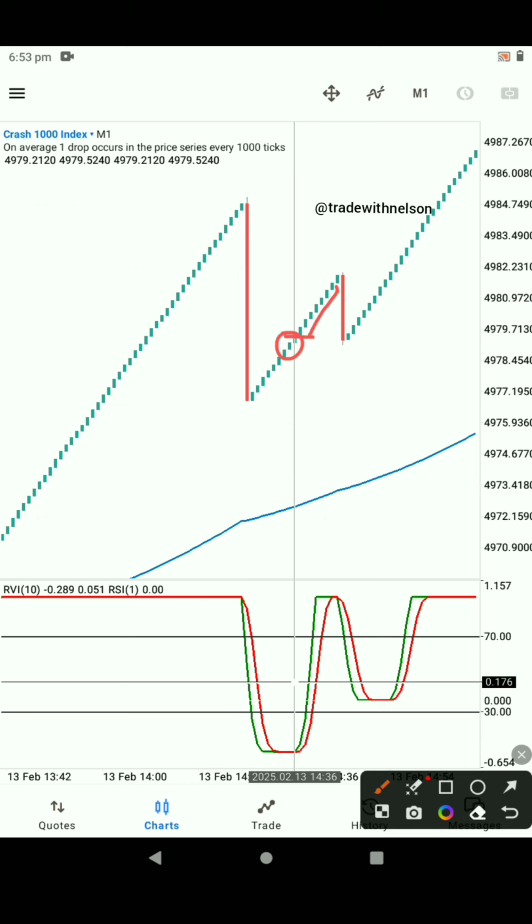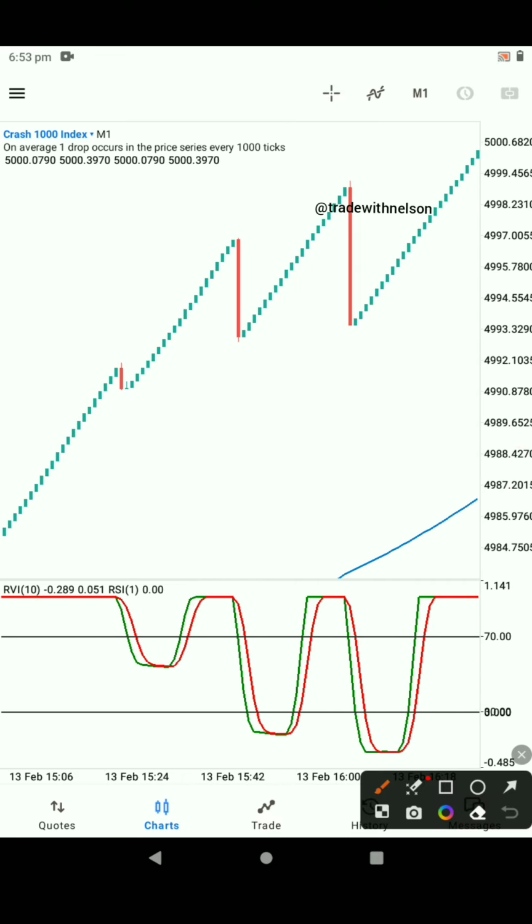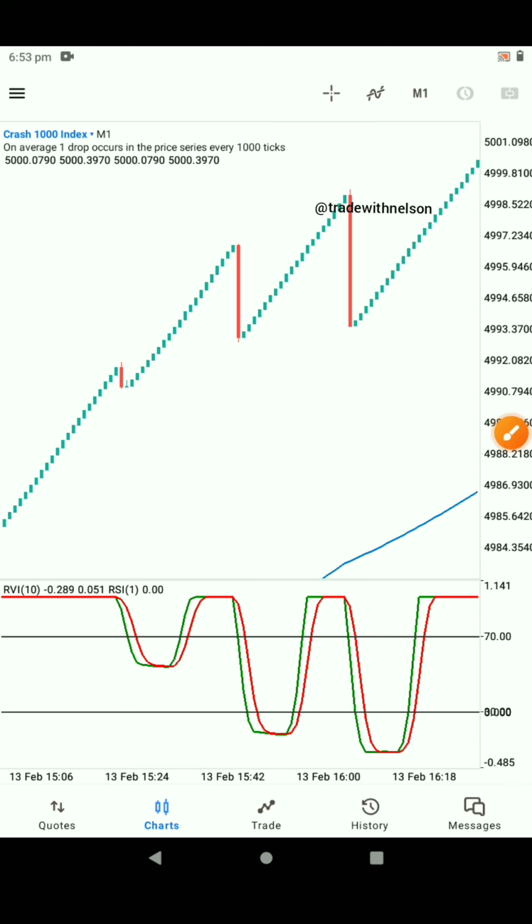You enter a buy, count your 5 candles before you see another spike to the downside. You can see there is a spike that also did not touch this level but did not enter into the 30 level, so we did not have a trade in this situation. So if we go up a bit, this is also another one. You see a spike but it did not touch or cross the moving average. That is the most important key point over here.